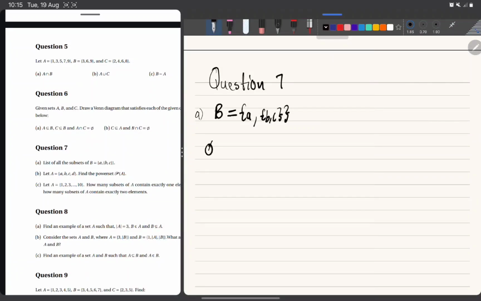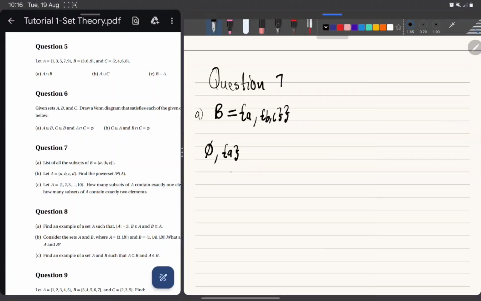The first subset is the empty set, right? The empty set is the first subset, because we know that the empty set is a subset of every set. Then a set with only A is a subset of B, because remember, the secret to killing this tutorial is to understand the difference between subset and element, and to also understand cardinality and the word parser. So when we say a subset, we mean make a set that has inside it things that are found inside the main set. In here I can see that this set has A inside it, and if I go to set B, I'll find A.